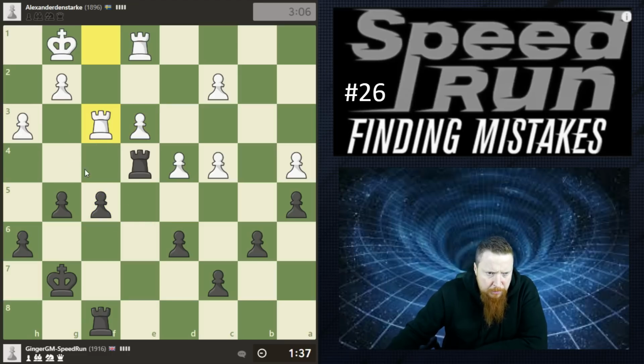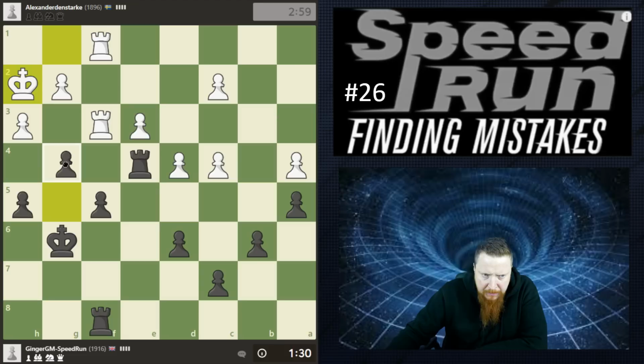He might even be wanting to play g4 at the right moment. I will get more control of g4, and if his rook slides here, I'm going to use my king to defend that one. And what is my next step? Well, my next step now is to try and take the pressure off this pawn. So I'm going to push that rook away.